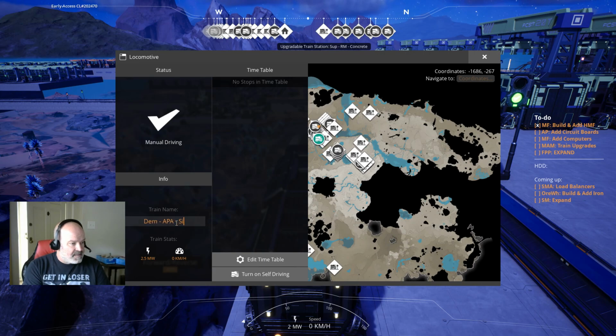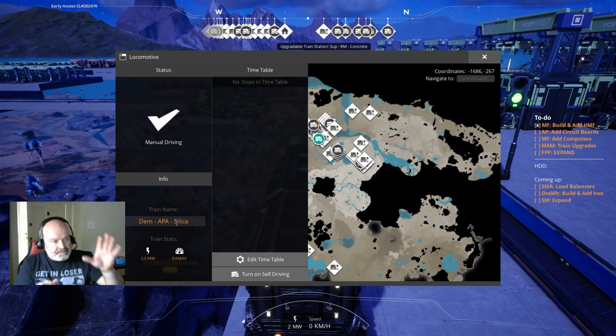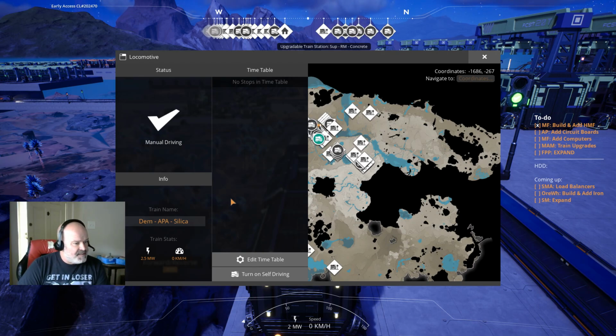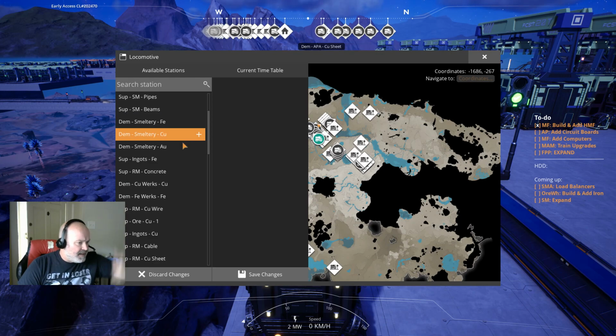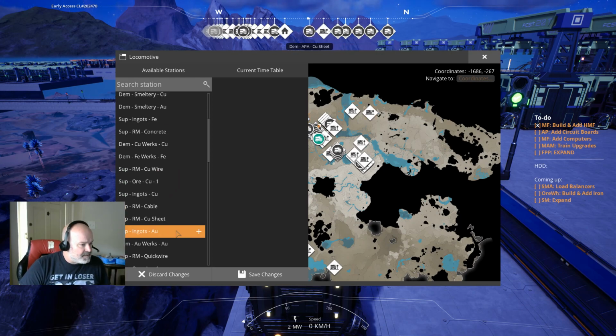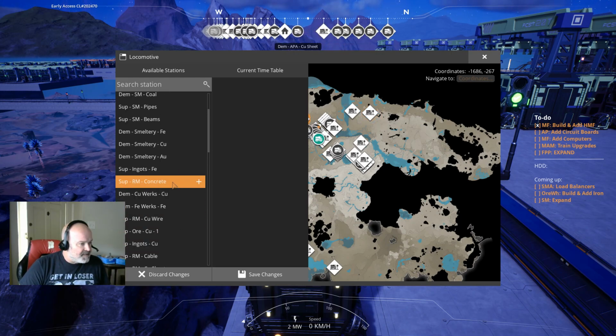APA again, silica. Oh, I'm so glad I went by to change concrete's station name and stuff like that. As you can see, over here, available stations. If you go down here a little bit, there's supply concrete. Should be back here. Yeah, there it is. I changed that name.